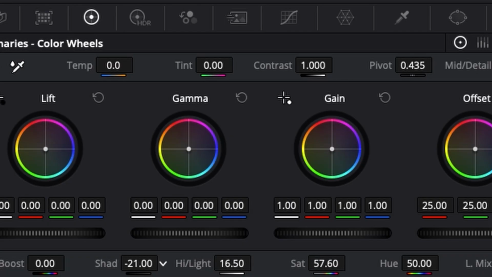I usually stick with messing with my saturation, highlights, shadows, and white balance. And if I'm shooting in a log color profile, I usually do a color space transformation and then color grade from there. After my colors look right, I cut my footage and place it where it's needed.